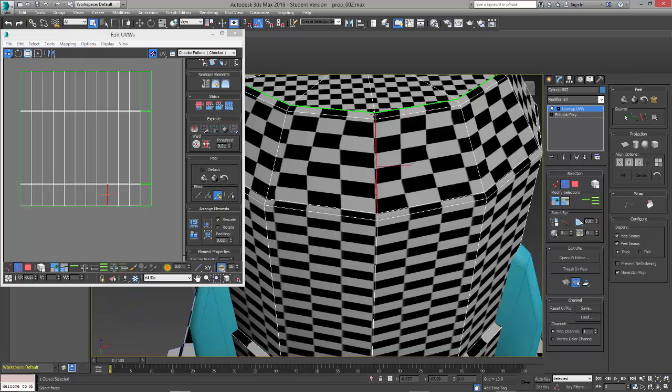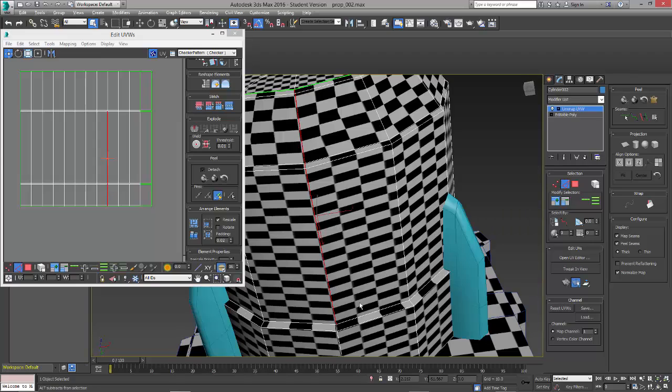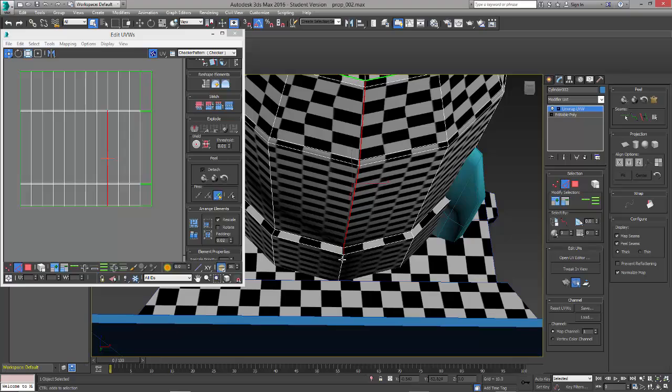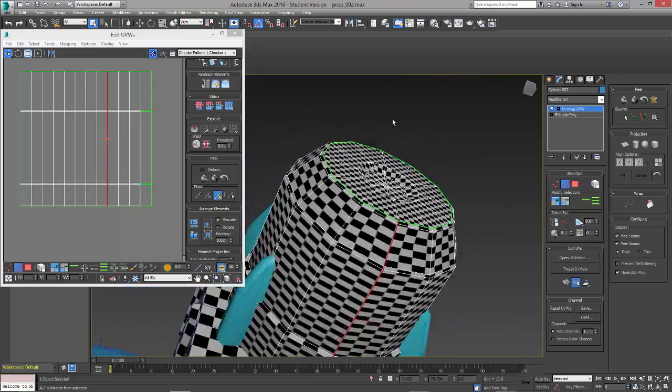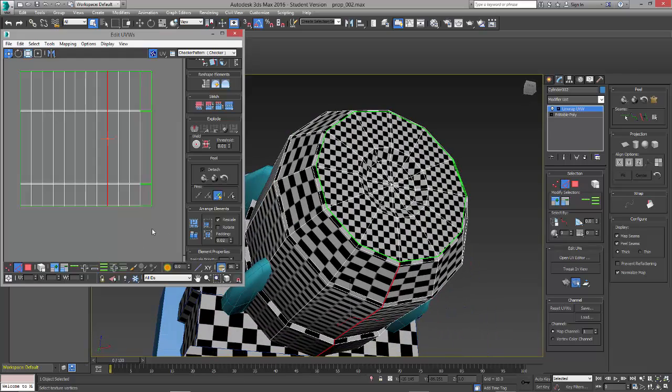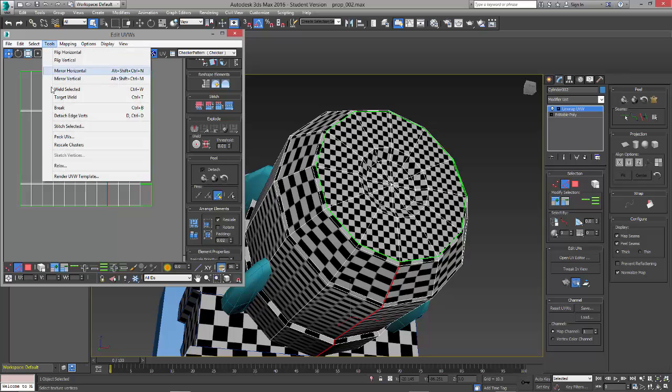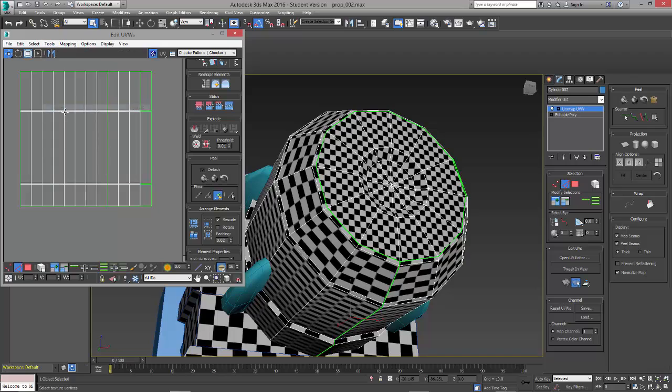So looking at the cylindrical one, something that we need to fix is our seam. We usually want to place the seams in places where they're not going to be very noticeable. So we could place that directly at the bottom middle edge of this object. So we'll switch over to edge mode, select the edges where we want our new seam to be, and then in the edit UV window, go to Tools, Break, or Control B. Now we have our seam where we want it.